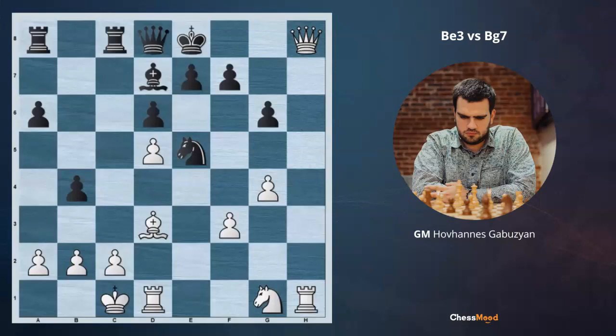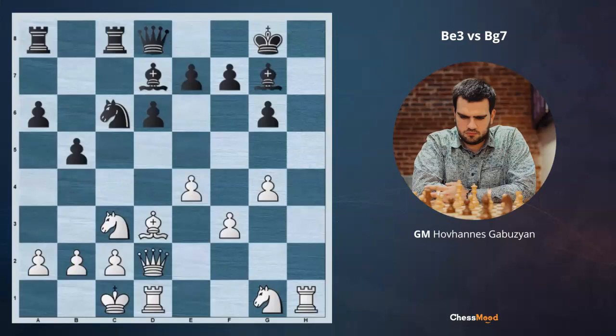Now let's go ahead and see a position very similar to this one, but with one very big difference. Take a look at this. What do you see? Everything is almost the same, but the most important bishop on e3 is missing and black doesn't have a knight on f6. The bishop on e3 was that important because this was the piece which was exchanged with the bishop on g7. Now, in the same conditions, if we go queen h2, even using the fact there is no knight on f6, we will not have further threats.